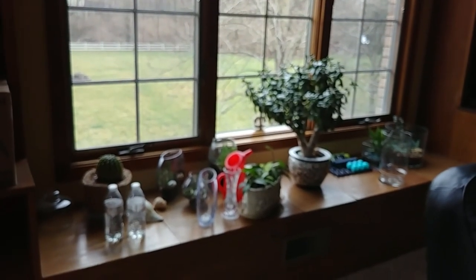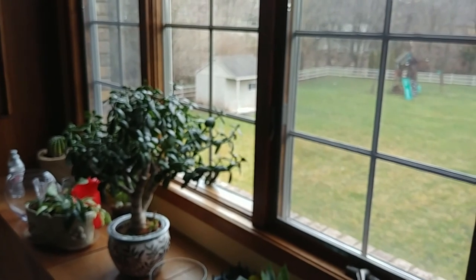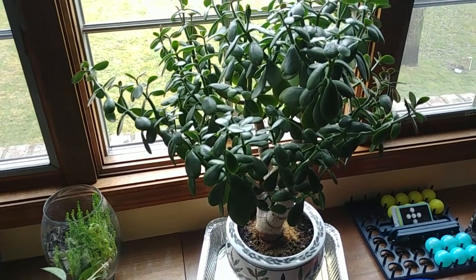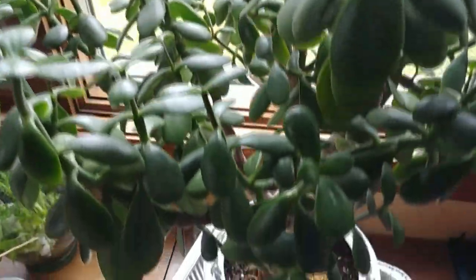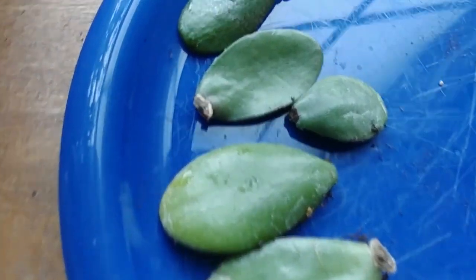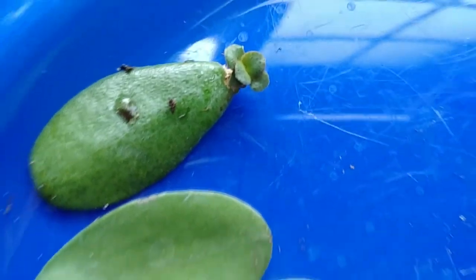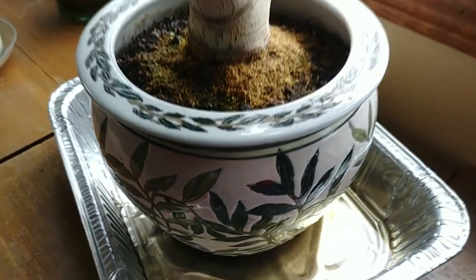The image looks kind of dim — I hope that appears to be a sharper image. Okay, I've got the jade plant situated where I want it. I had to prop it a little bit against the window because it keeps wanting to lean out of the pot. Not sure why — maybe it's because I let it get very, very dry in order to move it. So I've got it watered. I've picked a few casualties — not the air plant — but this one has been lying there for a while and you can see it's got a new little jade plant growing out of it, isn't that cool? So I'm gonna root all of these so we can have more. It has survived. I have water drainage in the pot and I think it's perfect.